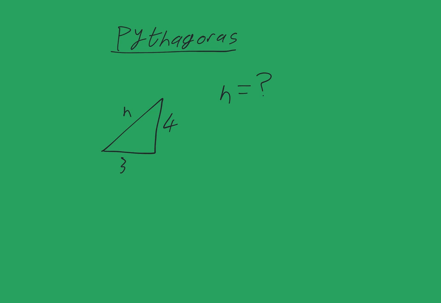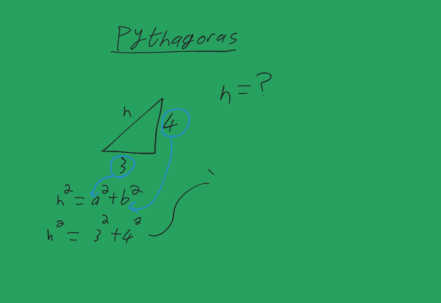All right, so pause the video and try this example on your own, and then see what I get as well. So the first thing is we want to remember that we have this formula, and then it's great to have a formula, but you have to actually know what it means and how we can use it. So let's say that 3 will be our A and 4 will be our B. So then we can use H squared is equal to 3 squared plus 4 squared.